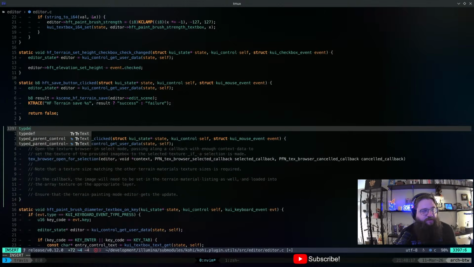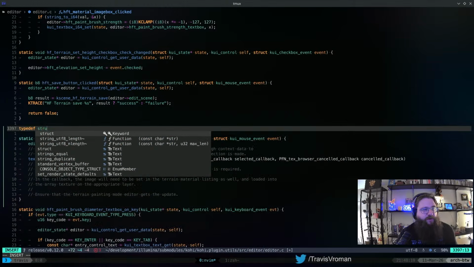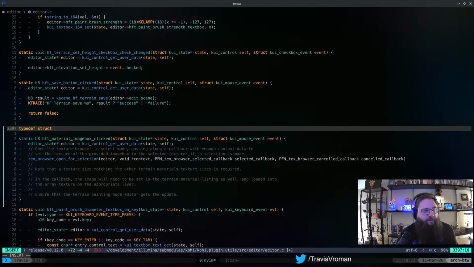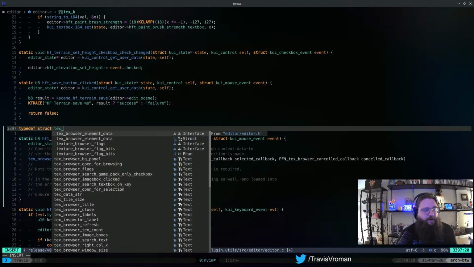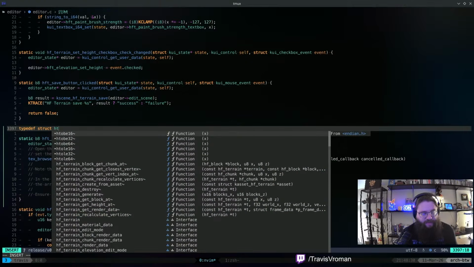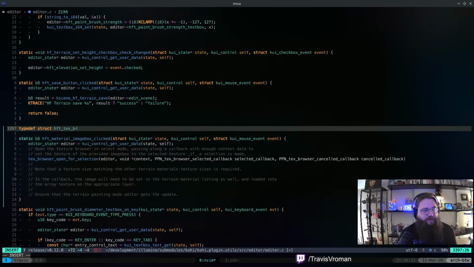We're obviously going to move this. typedef struct, and we're going to call this, let's do, text browser, no, HFT text browser context.